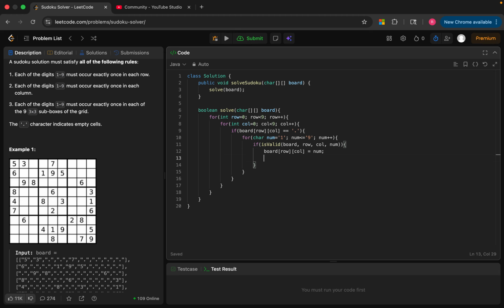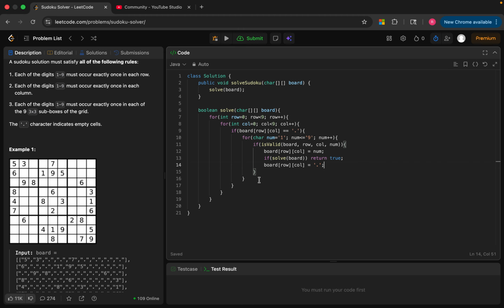Now we will recursively solve the remaining board. For that we will check if solve of board is true, then we will return true. Now we will undo if that is not a valid one. For that we have to set board of row of column back to dot.